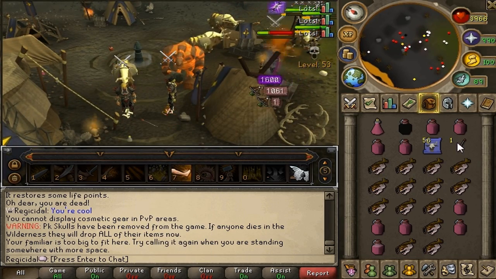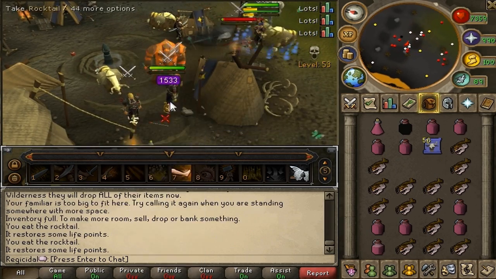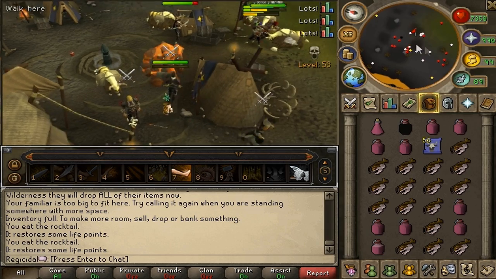Go with a bunch of friends, because there's going to be a lot of PKers trying to kill you. There's PKers on every world. There was a lot on World 48, so I suggest staying away from there. But hopefully you guys can survive.